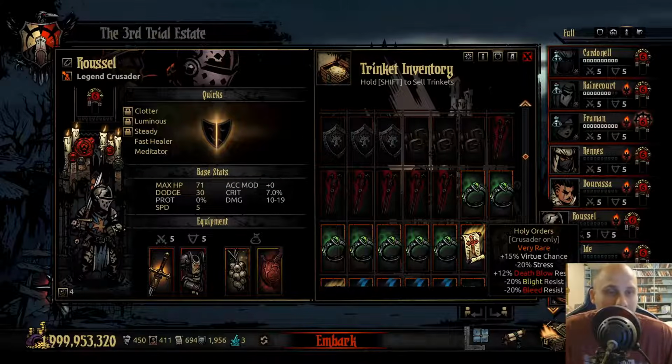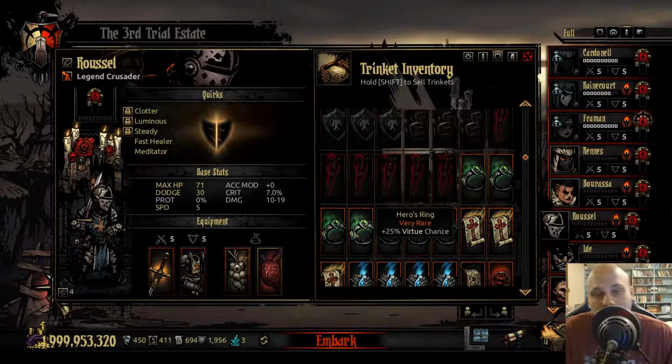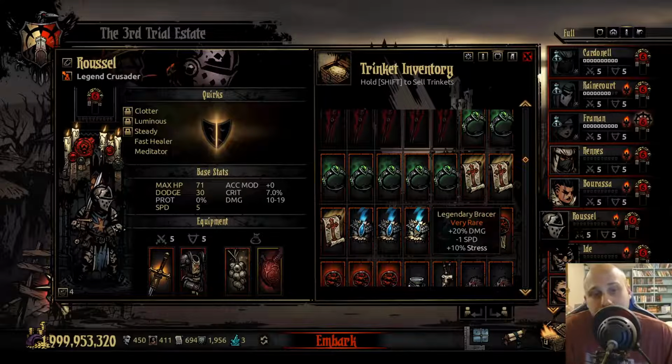Really good. Not a fan of the Holy Orders. Honestly, I don't really understand the point of that. I mean, minus 20% stress is good early on, but I think there's other trinkets that are better.